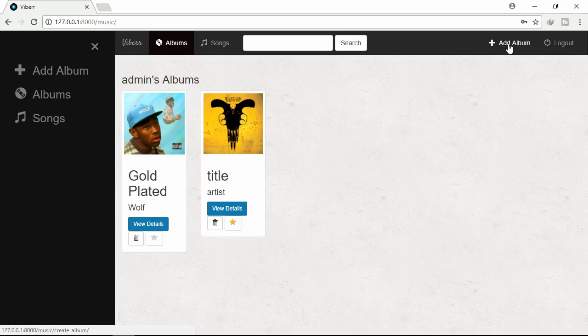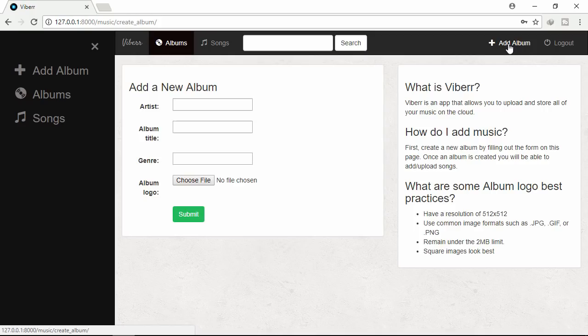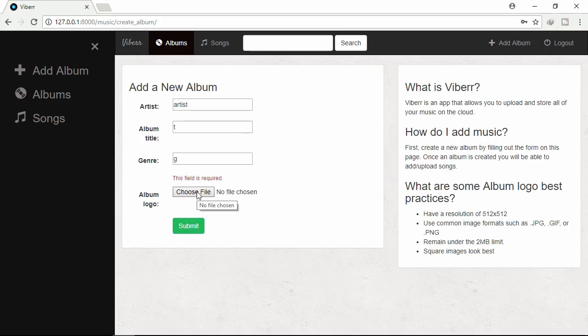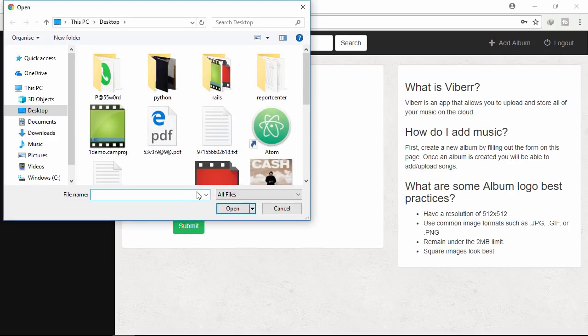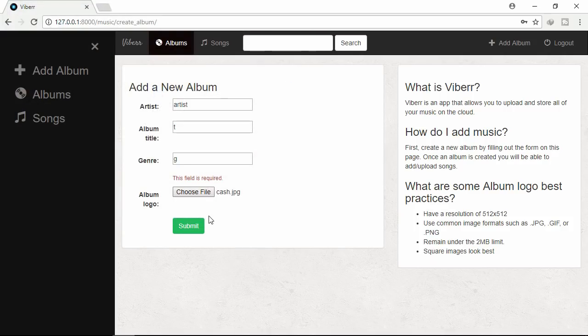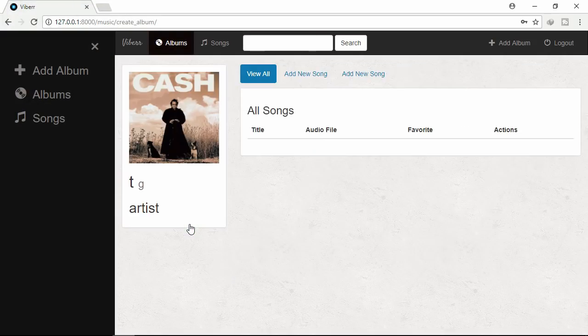Let's click add album, let's add an album, give a title, genre, let's submit. Need to provide an image, let's select, let's submit. Here the album is already added.